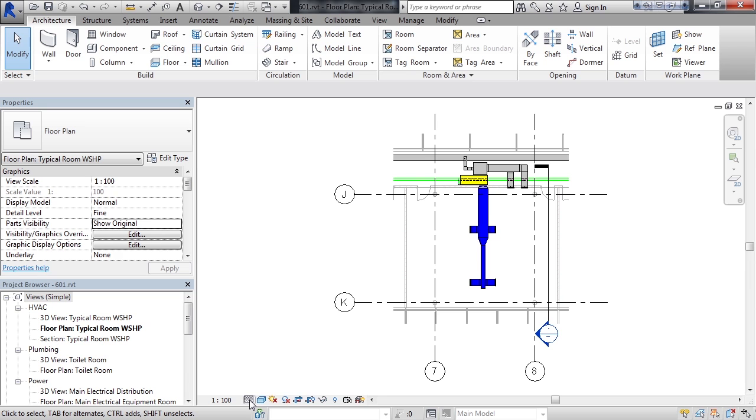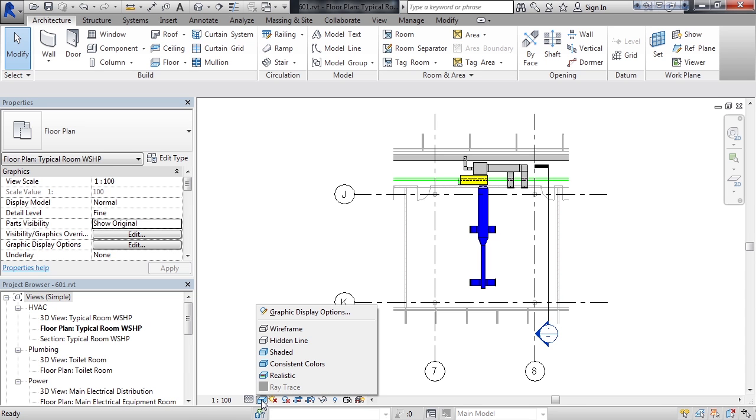The first two options are your level of detail, where you have fine, medium, and coarse. This would set the thickness of the walls or the details within the walls. In other words, do you see two lines for a wall, or do you see the actual makeup of the wall? Brick, mortar, an air spacing, a furring strip, drywall, rock lath, or any other elements within that wall. You also can set the actual visibility styles, meaning is this shaded, is it a hidden line, or is it a realistic?